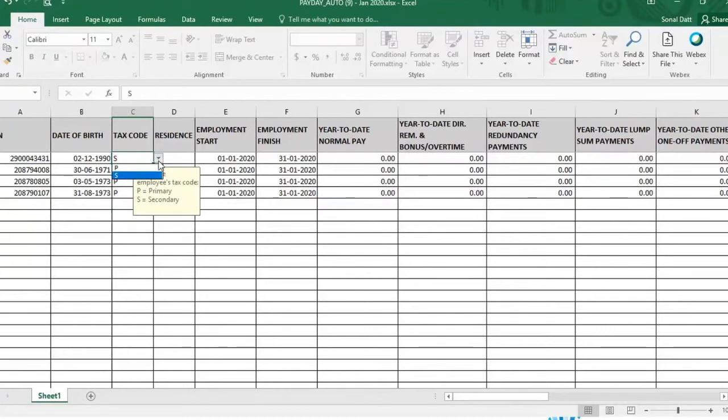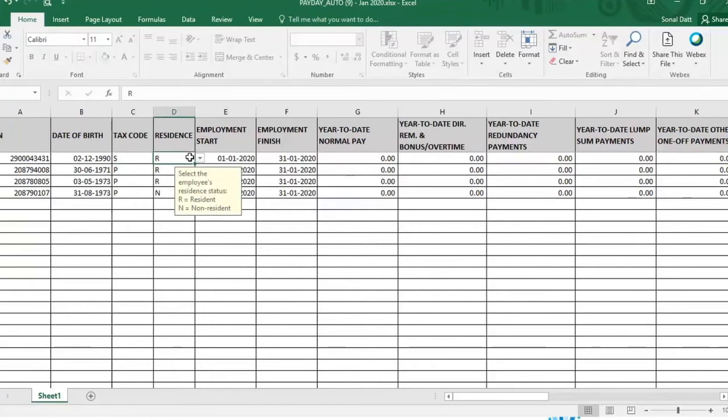When they give this special tax rate certificate to the employee, the employee is supposed to deduct at that particular rate. So if you choose S, the system will also deduct your PAYE on the approved special tax rate. The other option that the employer has is to choose the residency status.